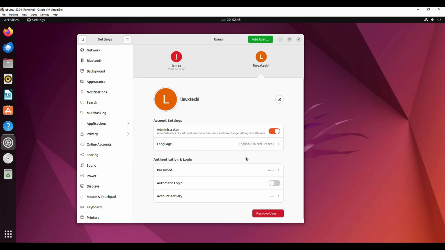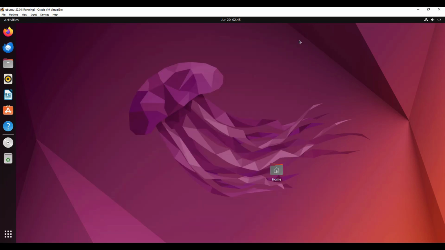All right, so now the user belongs to the administrator group. That's about it for adding a user using the graphical user interface. So here we can close this window. Now we have seen how to add a user using the CLI and the graphical user interface on Ubuntu, which is a Debian based system. So now let's switch over to Rocky Linux 9 and see how you can achieve the same procedure.